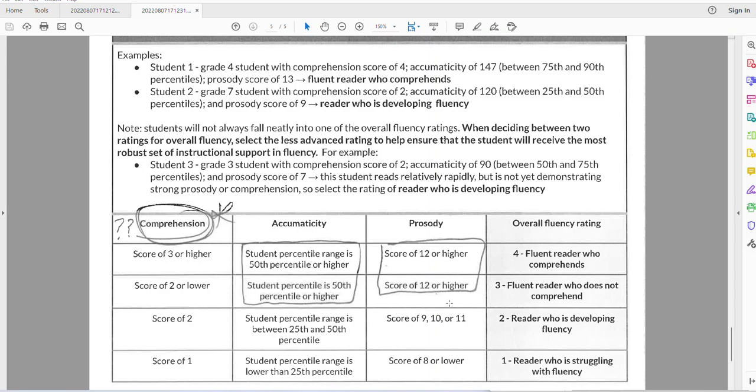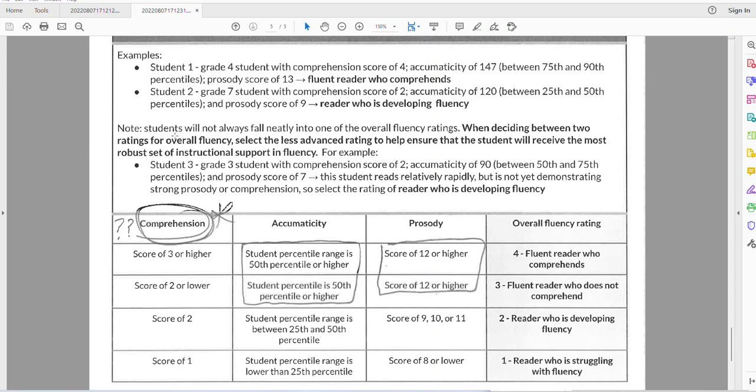And then a prosody score of 9. So 9 only occurs here. So we have a score of 2, which could be either one of these, and then the next two, accuracy and prosody, are in the third row. According to this, they're choosing the one that says reader who's developing fluency. So for the comprehension, they're going to circle the score of 2, then this, and this gives you a reader who's developing fluency.